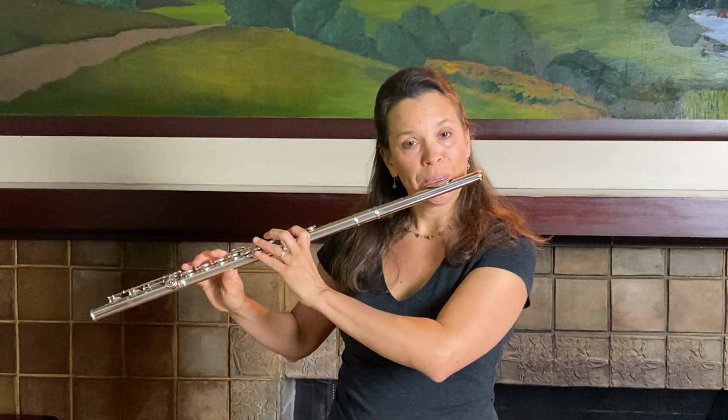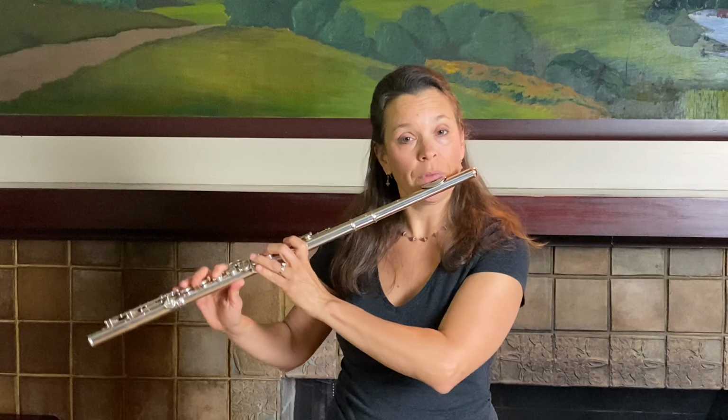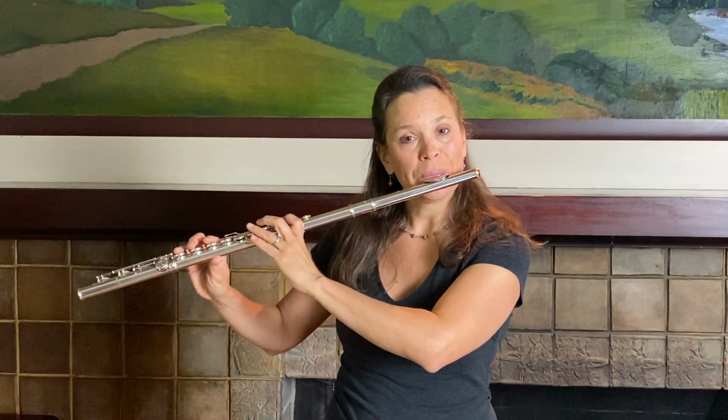So you want to pick a tempo where you can make a really nice sound and have a regular speed of ga. If that's already too fast and you find that your ga is uneven, it's okay. Slow it down. I'm also playing very legato to make sure that I keep the standard of my good sound. Over time, you gradually want to be able to speed this up. So I would say ideally if you could get to at least 100, if not 108 on the metronome, and be able to do a long series of ga, then you're ready to move on.